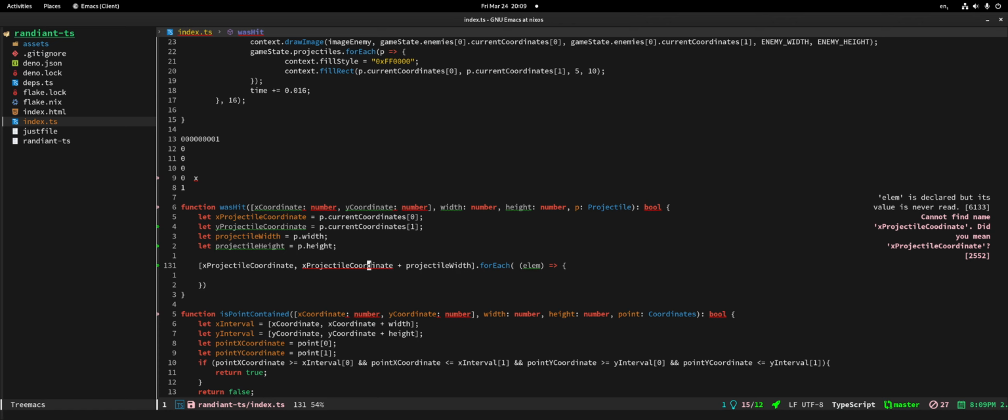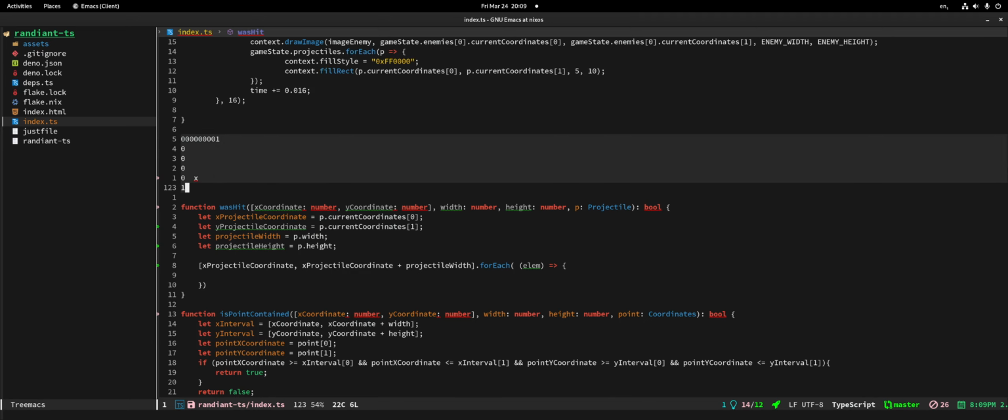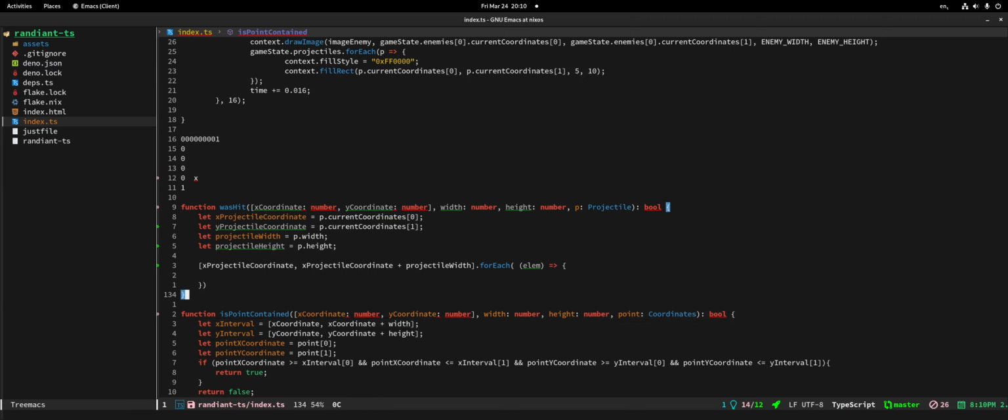I don't think you can. Well, you need that to call isPointContained. But what I understood before was that we would iterate through all the points of this square using this function. Well, all points are 4 points. No, then that's my misunderstanding, because a square is not only 4 points.